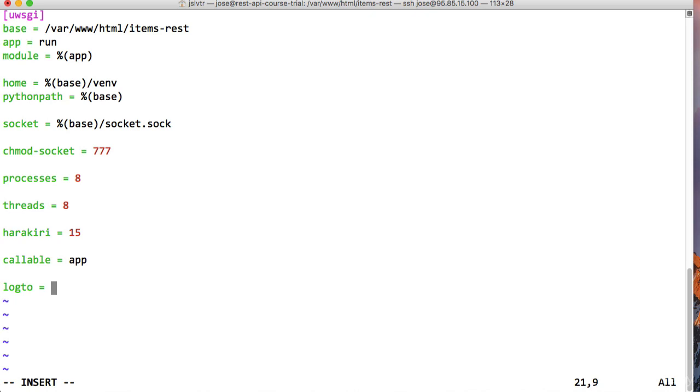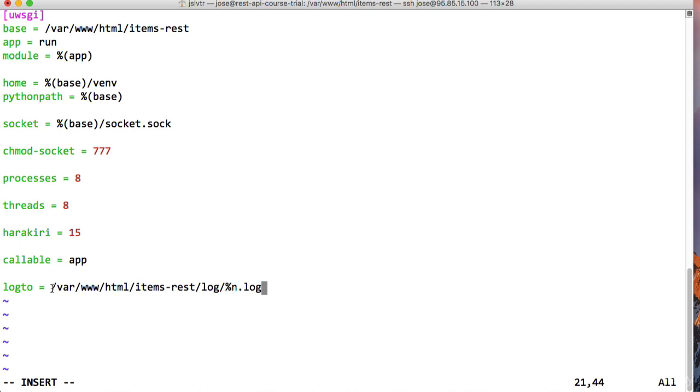And also we want to define a place to log the Python app output. So this is exactly what you saw in your terminal when you ran your Flask app, such as the requests coming in and the errors and things like that. We want to log them somewhere, and where we want to log them is /var/www/html/items-rest/log. That's the log folder we created earlier. And then %n.log. %n is essentially going to be uWSGI.